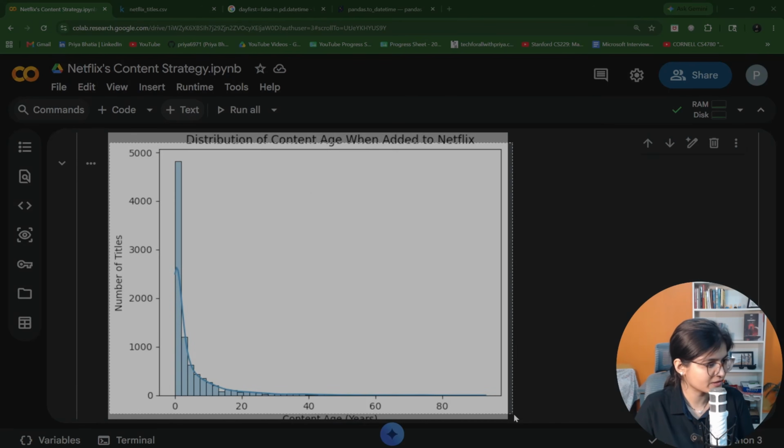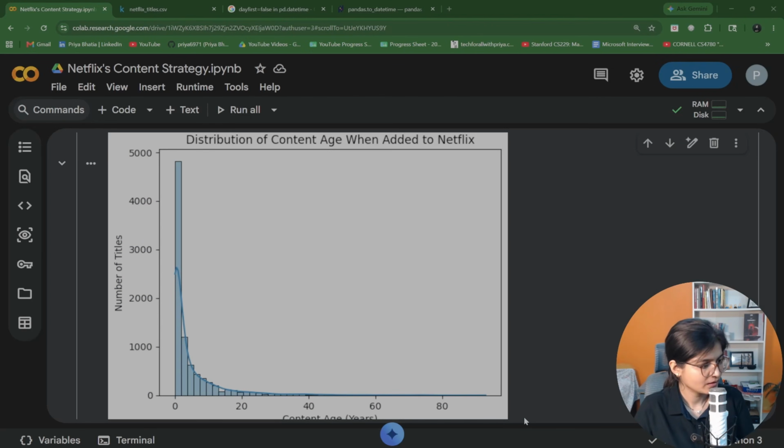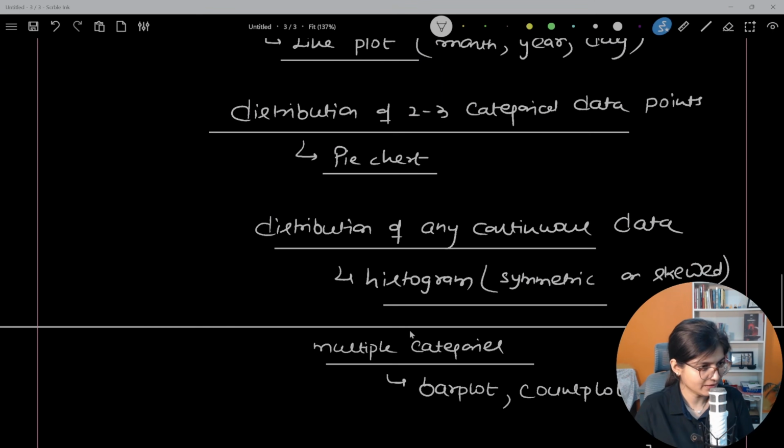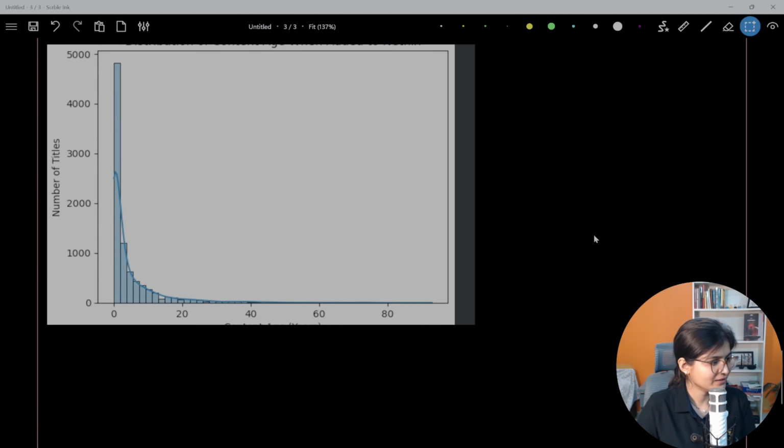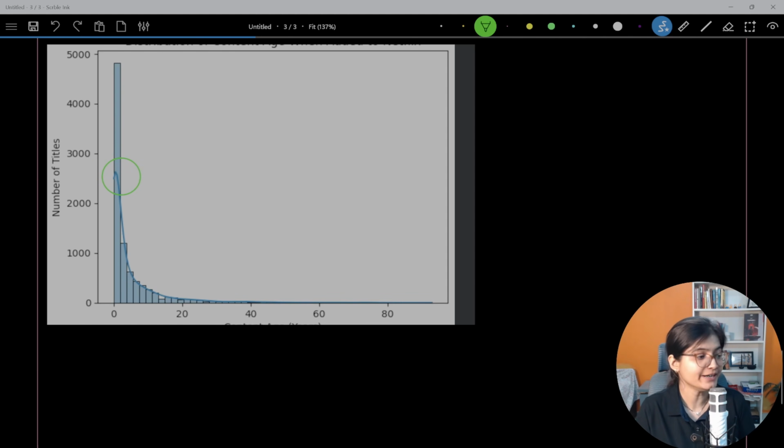Let me copy this plot, and over here I can write it on my writing pad. So you can see I'm talking about this specific area, right? So it indicates that a significant amount of content is added in the same year as it's released, right?